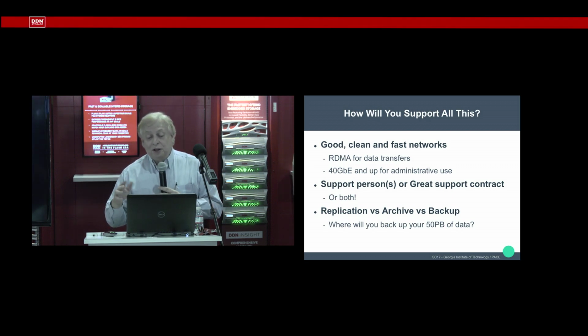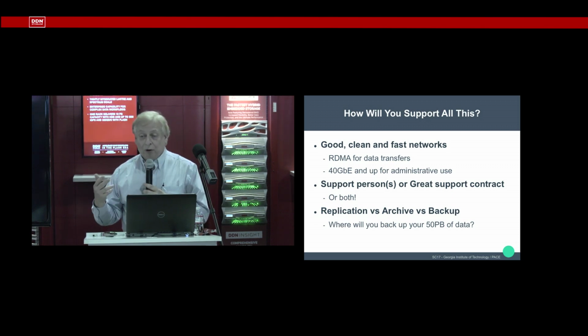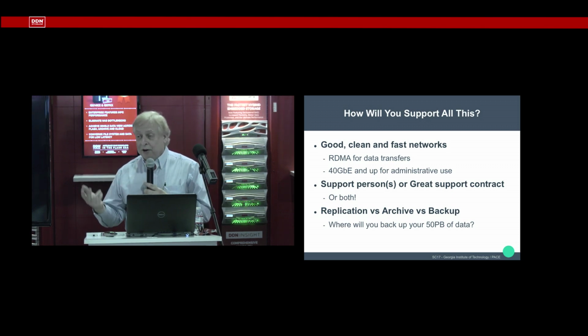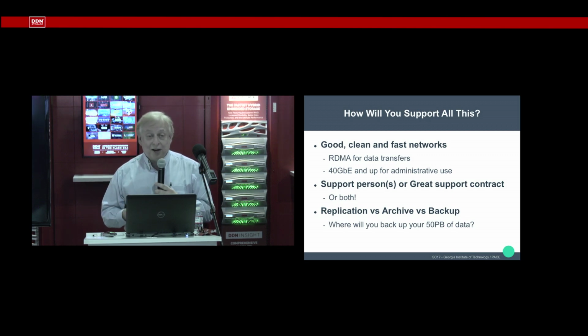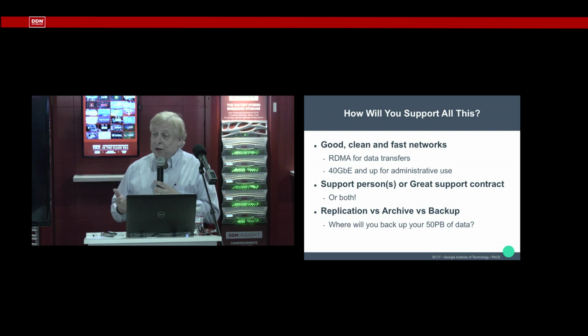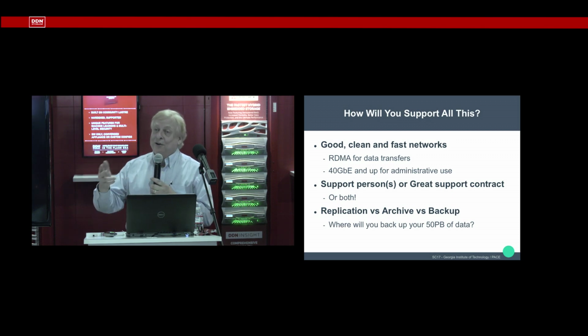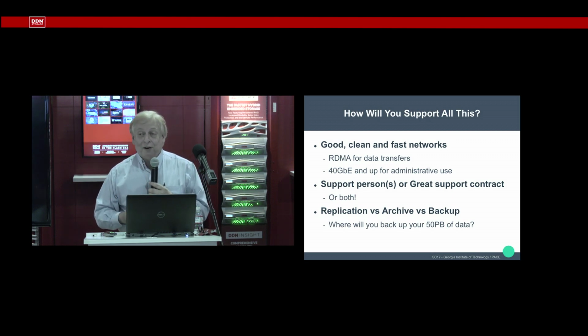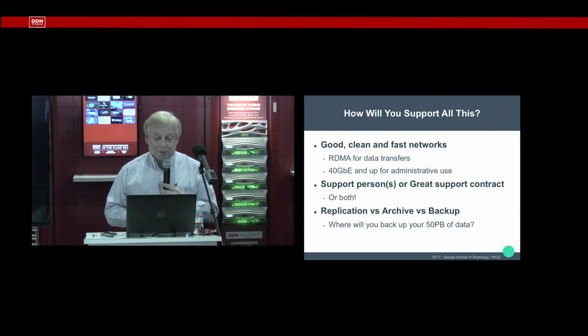The other thing is, you typically want to start with your backbone at a minimum of 40 gigabit these days, probably more like 50 gigabit Ethernet, 100 gigabit Ethernet. Newer technologies are coming out. If you talk to the various other manufacturers here on the floor, they'll tell you that 200 is coming out, 400 is coming out. It will be coming out fairly soon, so we'll have to do that too.